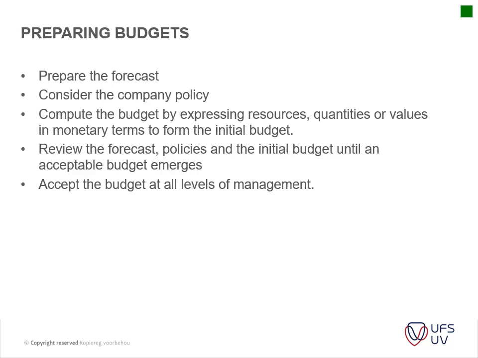So preparing your budgets: prepare the forecast that we've done, consider the company policy, compute the budget by expressing resources, quantities, or values in monetary terms to form an initial budget, and then review the forecast, policies and the initial budget until an acceptable budget emerges. Then accept the budget at all levels of management. We've dealt with that, where it has to be signed off.